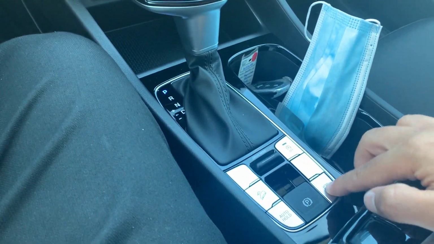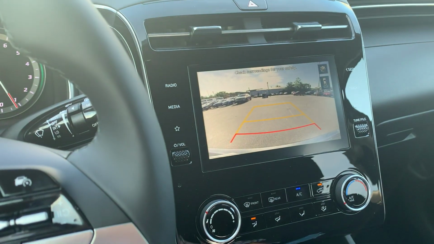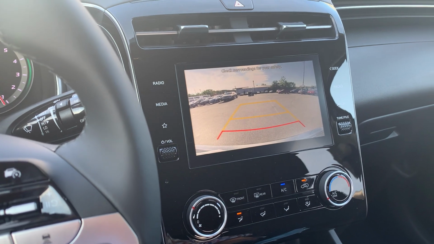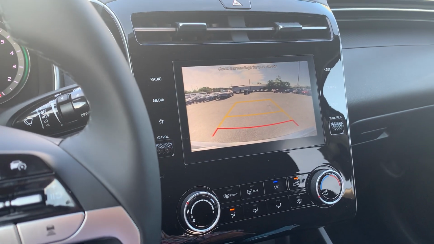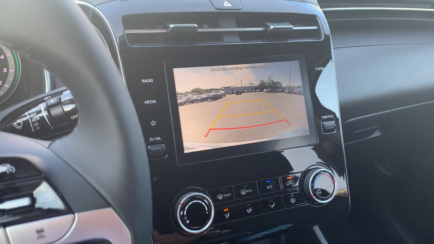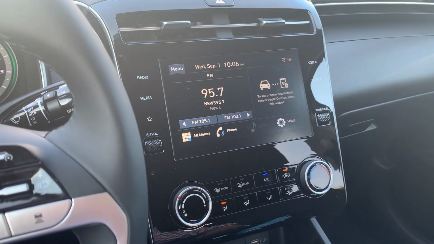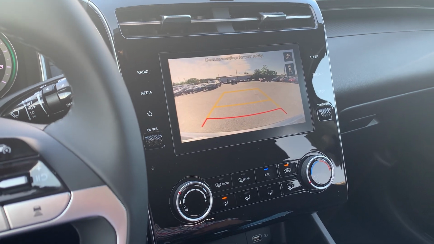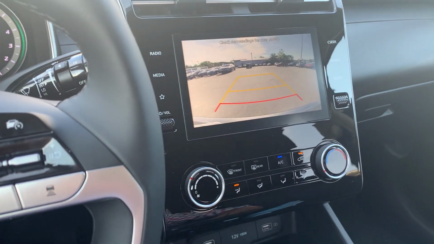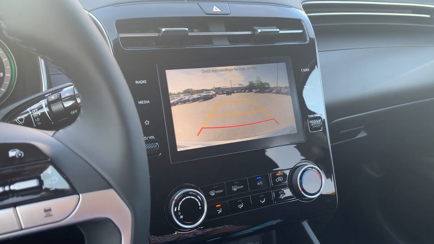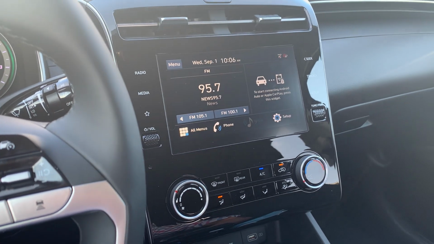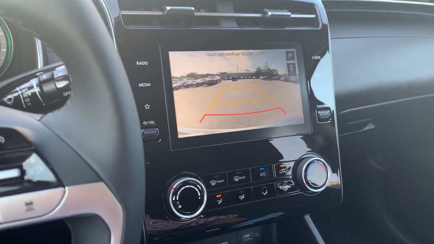That's your camera button. Okay, so if you click that, the camera comes on automatically. I'm not in reverse, guys, right? It's a feature that Hyundai made. Let's say you're towing something, you want to see, you're not going to put the car in reverse for towing, right? But this shows you if someone is following you for some reason, I hope not, then you can have that on while you're driving.